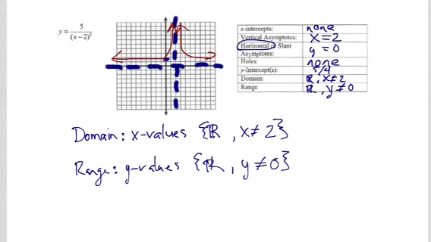You could start plotting points and plugging numbers in and trying to find all those dots yourself, but that takes so much time. We just don't have time for that this year. So again, just use your graphing calculator. You can use Desmos. You can use any calculator that does pictures, and you can go ahead and graph that on there yourself. But that's like a bonus step. I don't care if you don't do that last part, especially if you don't have access to a calculator.